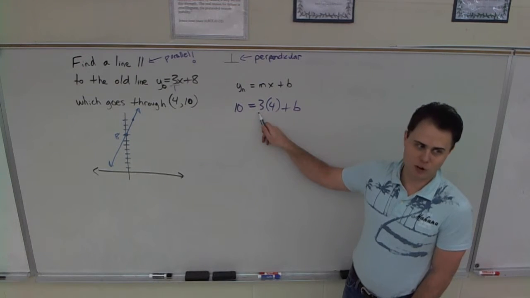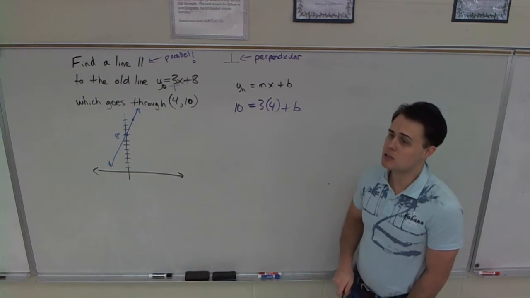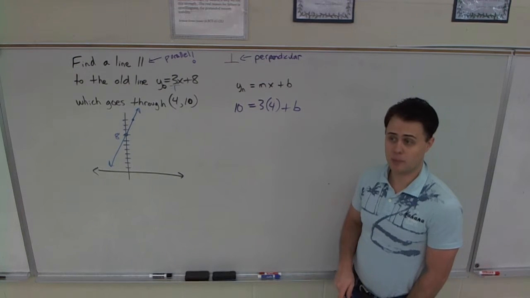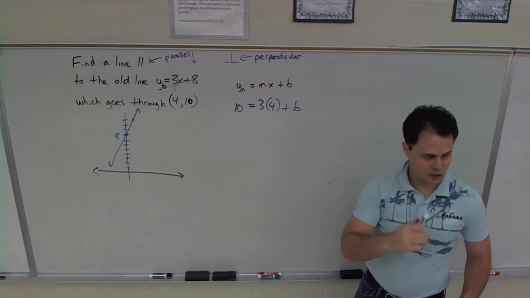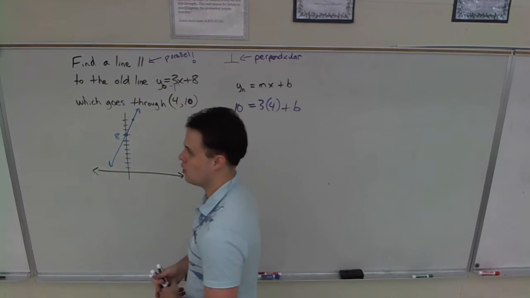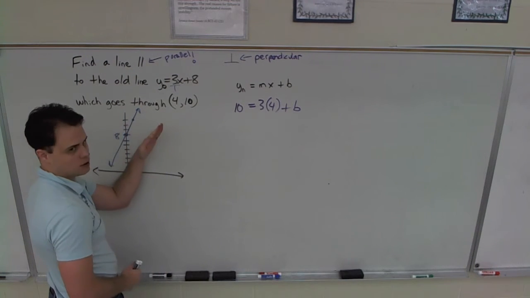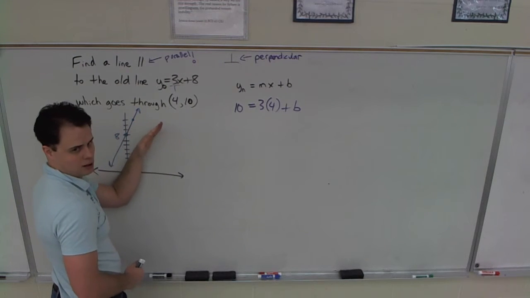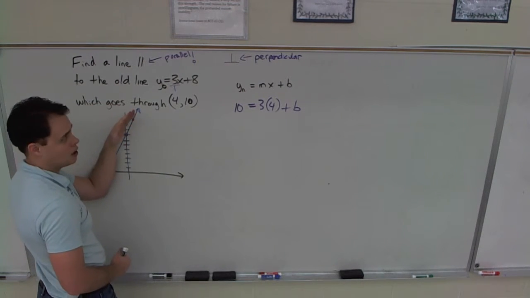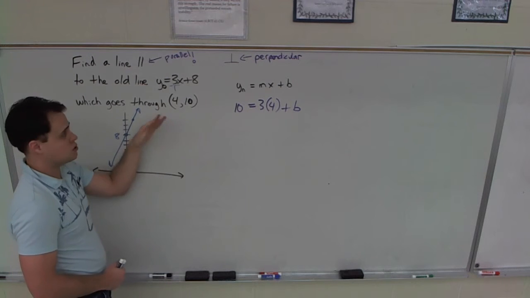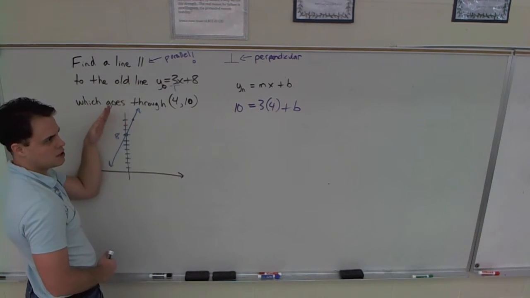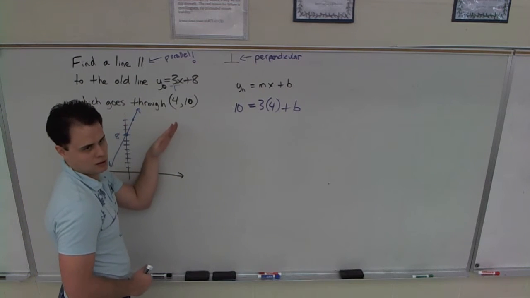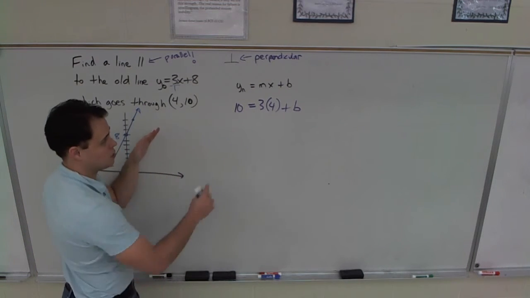Because that's what parallel means. Parallel means what about the slope? Stays the same. Slope stays the same. Because exactly like Kleina was saying a second ago, if we're going to make this parallel, we're going to have to do something like this, right? It's going to have to be either that way, or it can be up this way, depending on what point we want it to go through. So either way, my arm is not changing. The slope or the average rate of change is still staying fixed at 3. So that's why this 3 stays the same.